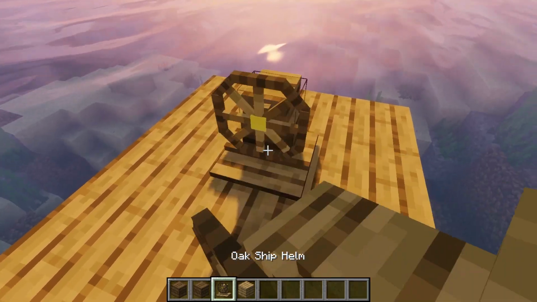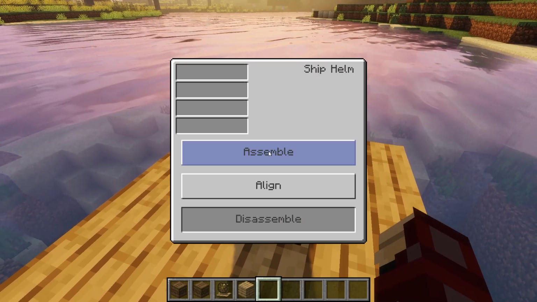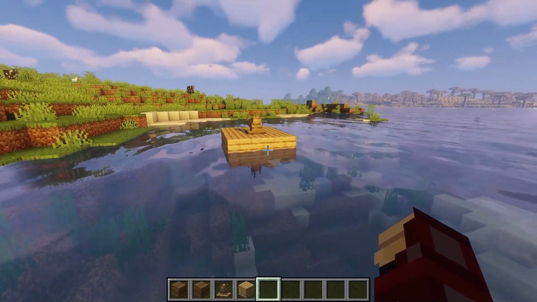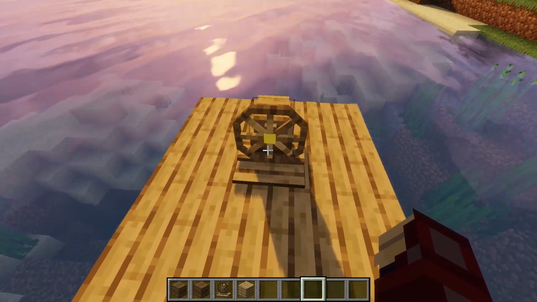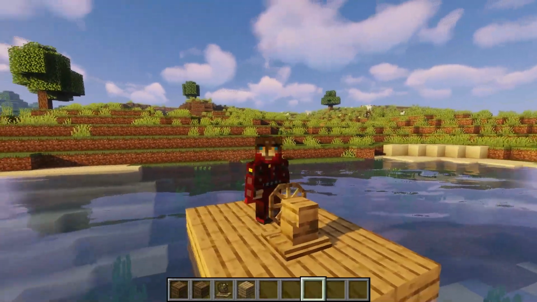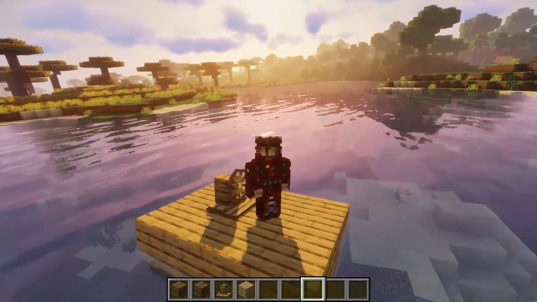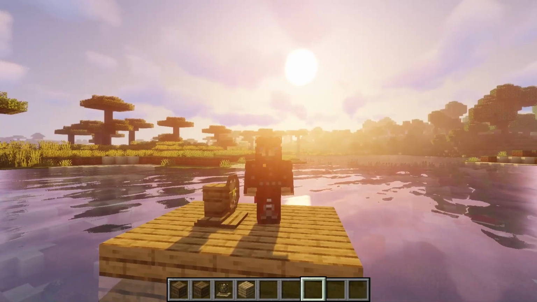So let's try it. I think you have to do this and then, oh wait, and then this and then a symbol. Yes, look. No way. Look at this. I actually made a boat. Look at this. That's awesome. It's not really that fast, but still, this is so cool. It actually floats.